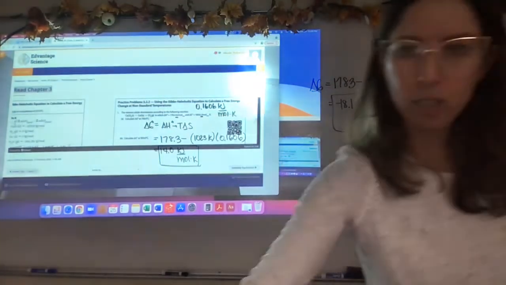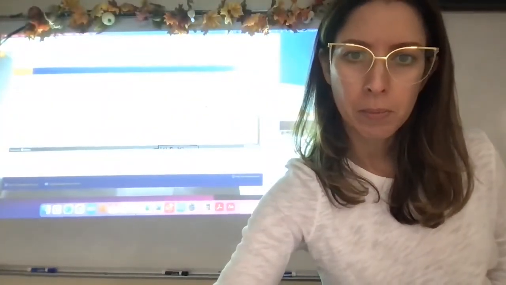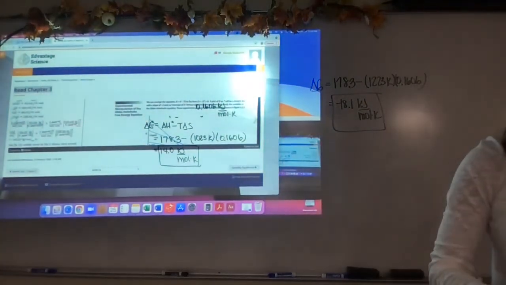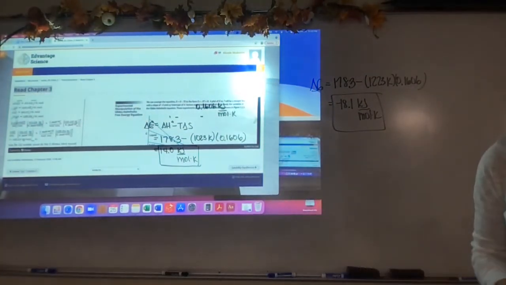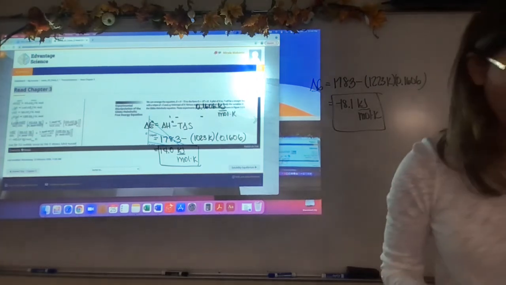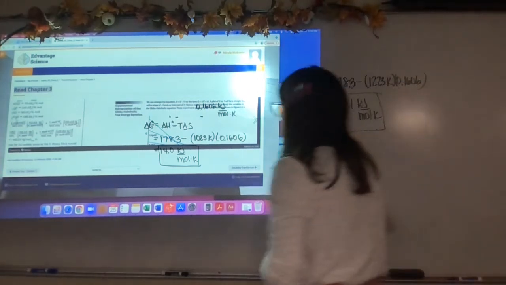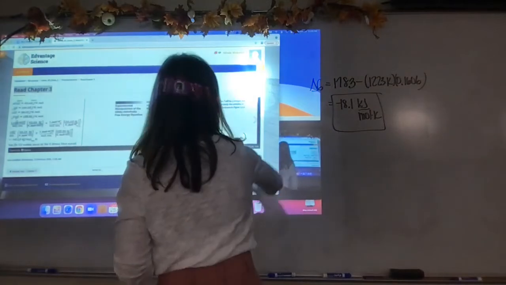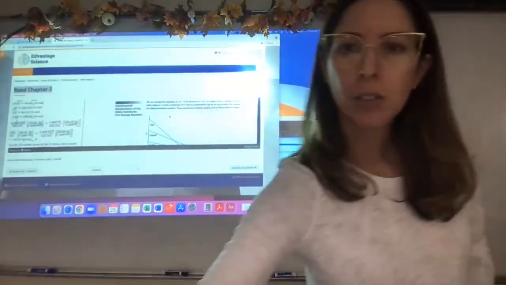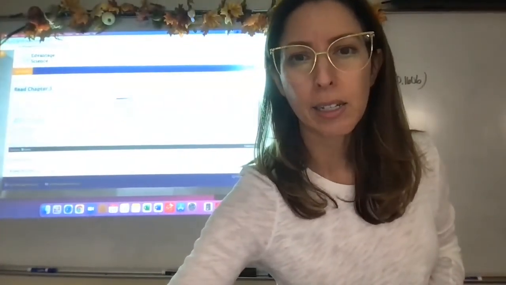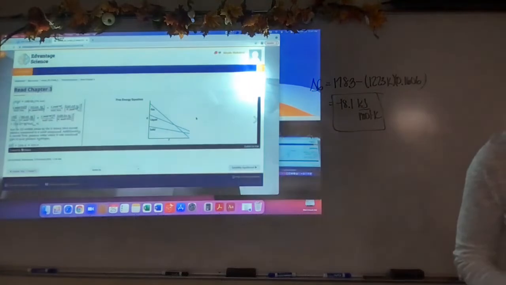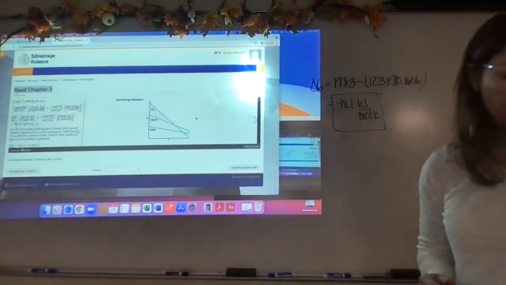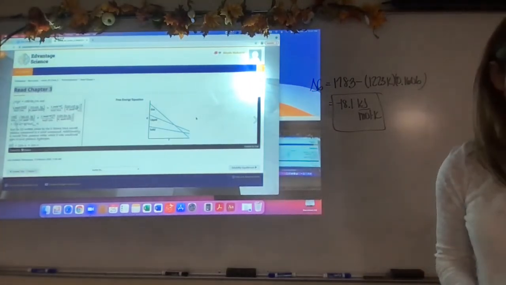Okay, last part of the section. Under the experimental manipulation of the Gibbs-Helmholtz free energy equation, it says you can rearrange the equation into a different form. And if they plot Gibbs free energy versus temperature, you get a straight line with a slope of negative S and a y-intercept of H. Okay. So here this shows how free energy varies with temperature.